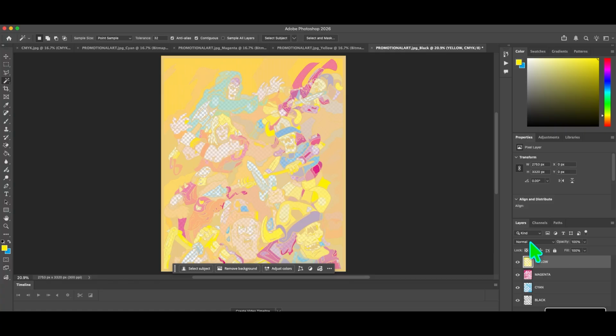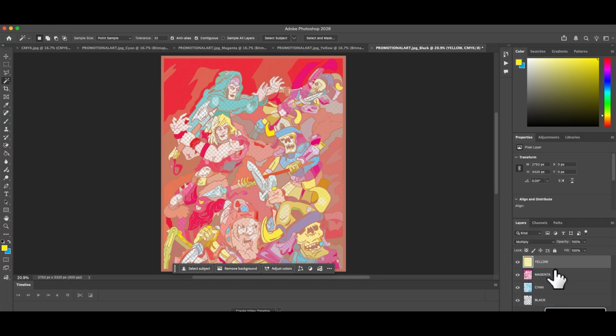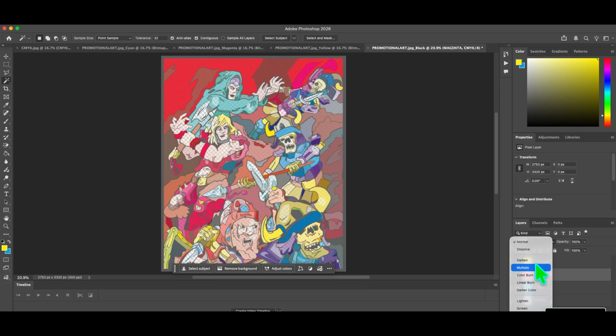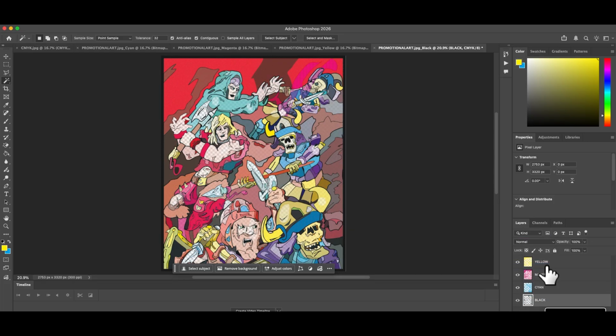Select all four colors to be visible. Select this layer channels or whatever they're called and select multiply for each yellow, magenta, cyan, and black.